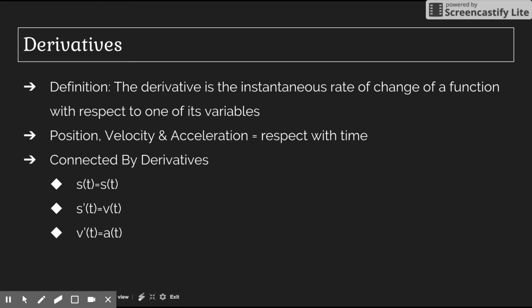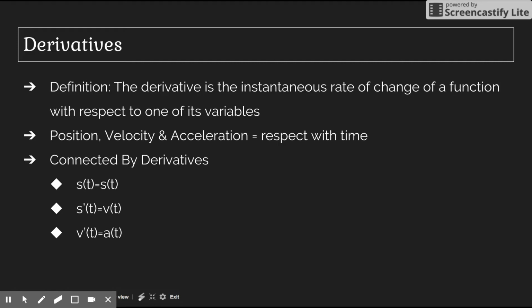Because velocity is the rate of change of the position function, it is also the derivative of the position function. So if s of t is a given position function, the derivative of s of t is equivalent to the velocity function. The derivative of s of t equals v of t. We also went over that acceleration is the rate of change of the velocity function, which says that the acceleration function is the derivative of the velocity function, given that the second derivative of s of t equals a of t, or the first derivative of v of t equals a of t.